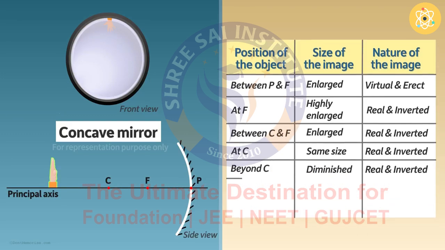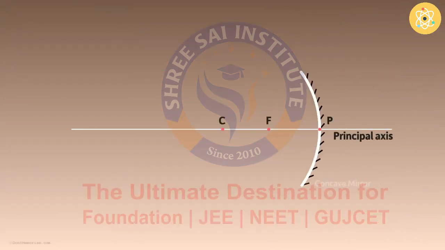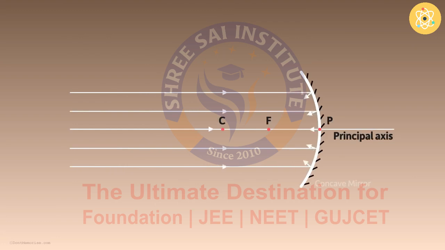What if the object is placed at infinity? Well, if you remember, in our previous video, we saw that the rays of light parallel to each other as well as to the principal axis will converge at the focal point. And in that example, our object was the Sun. The Sun is at a very large distance away from the Earth, and hence we consider the rays of light from it reaching the surface of the Earth to be almost parallel. The image of the Sun will be formed at the principal focus.